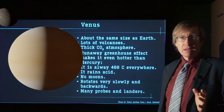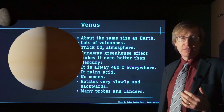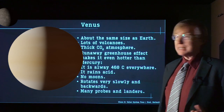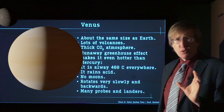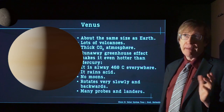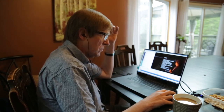Many probes have been sent to Venus. The Soviet Union sent a number of probes there, but they only lasted a short time — after all, it's an incredibly horrible place. Some interesting things about Venus: it rotates very, very slowly, so days are incredibly long. And it actually rotates backwards compared to everything else — Venus rotates so slowly it's almost like it's not rotating at all. [Note: the speaker initially said 'orbits' but corrected to 'rotates' — completely different things.]